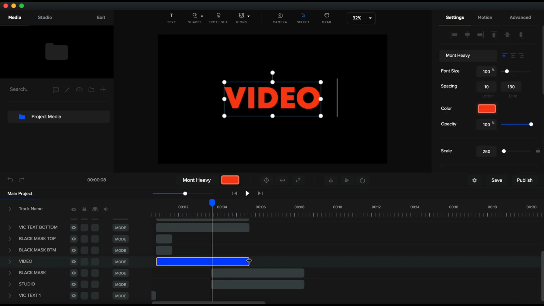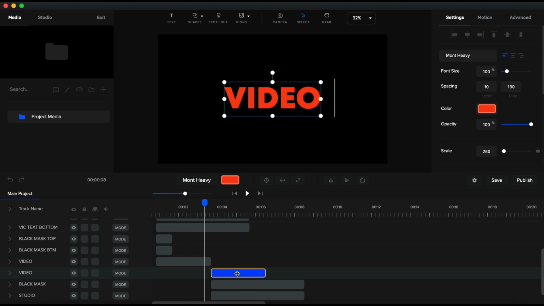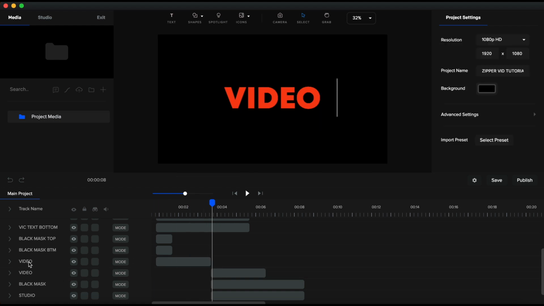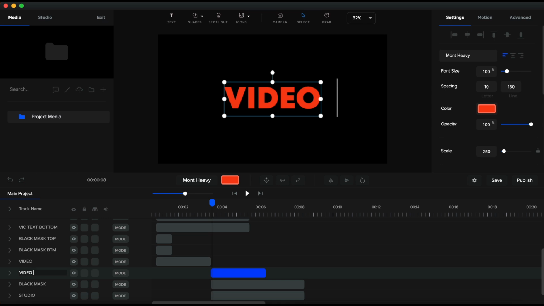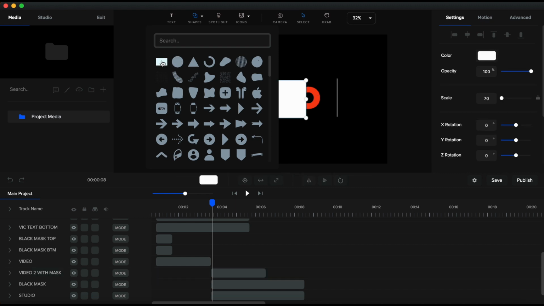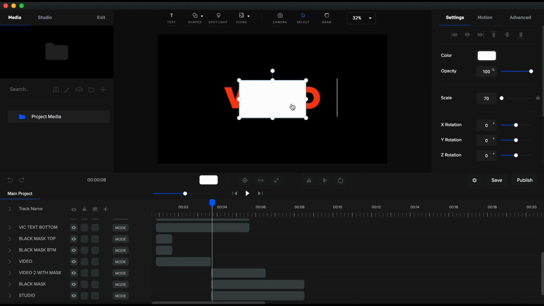On this video text element, at this point I will need a mask on it. So, I won't be able to do that unless I trim this video text element, and I will create another one to take over from this point on, and add a mask on the second one. So, I will bring in another rectangle to create a mask. I will make this bigger to fit the text.